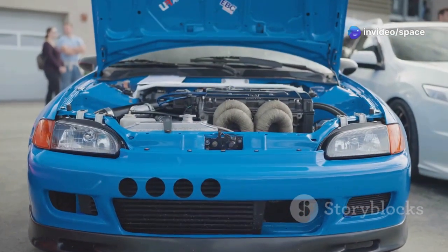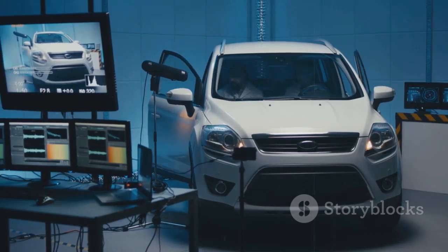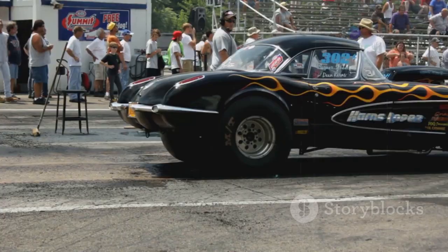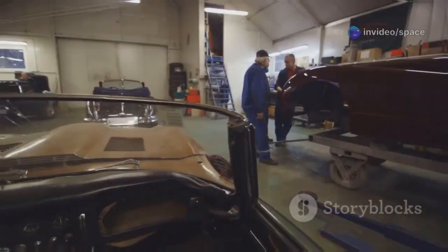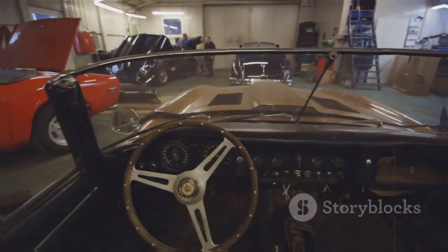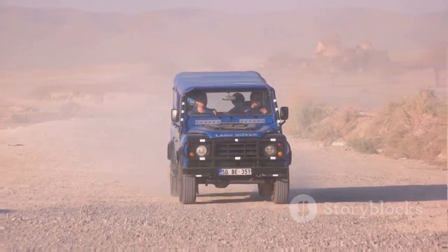This engine will influence the aftermarket for years to come. We'll see incredible builds and innovative performance parts developed for it. It will power race cars, show cars, and hard-working trucks. Its relatively simple, robust design makes it an excellent platform for modification. The Godzilla's legacy will be written in garages and on racetracks around the world. It's a beast that I, for one, am thrilled to see unleashed upon the automotive world.